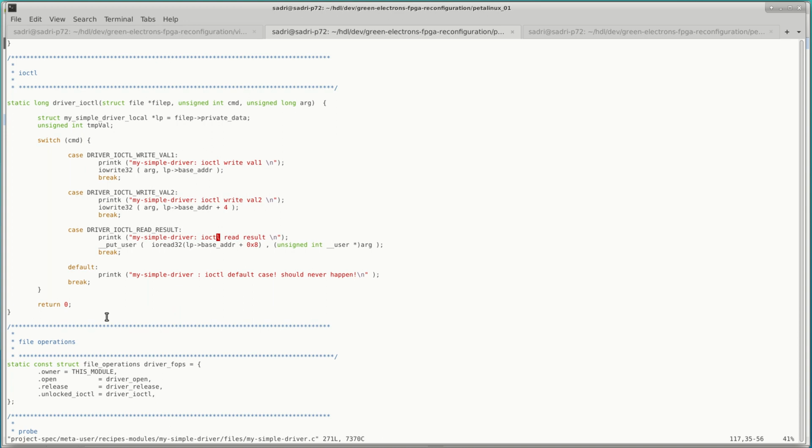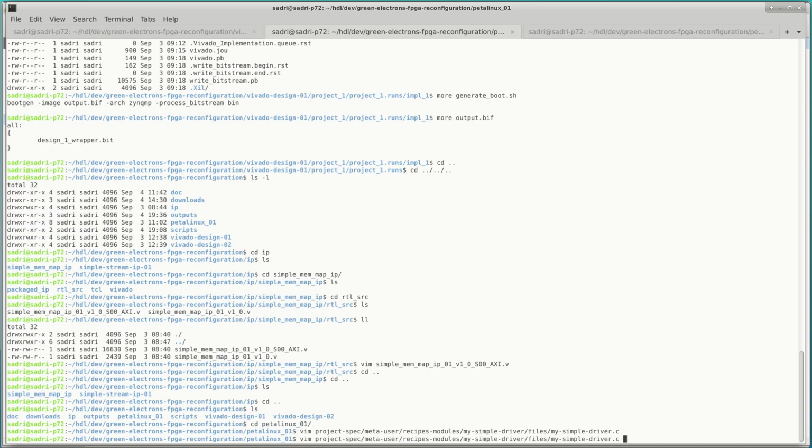The IO control provides basically three IO controls: one for programming the first register, another one for programming the second register, and then the last one for reading back the result, which appears on register number 2, let's say the third register. Okay, so you can look at the complete driver when you have the source code.